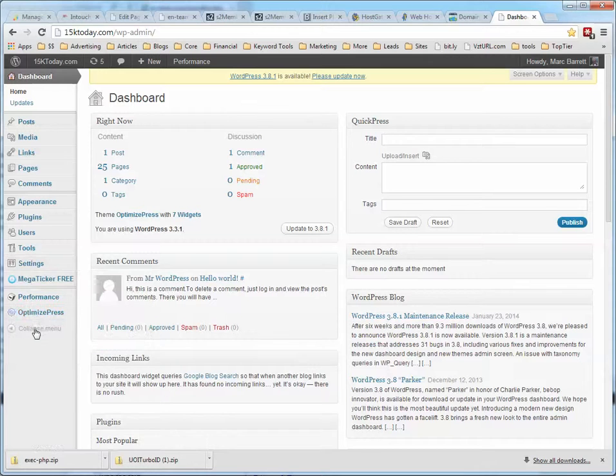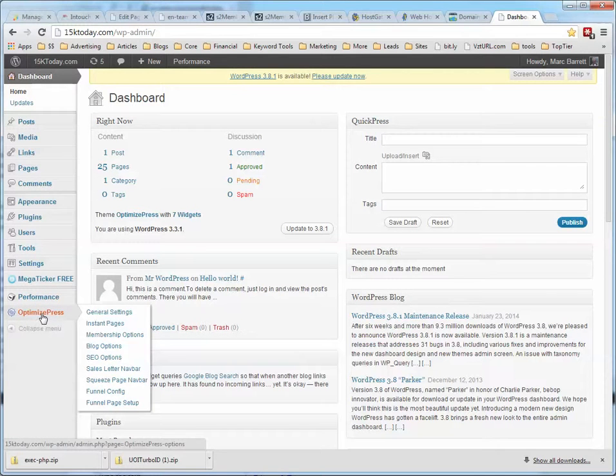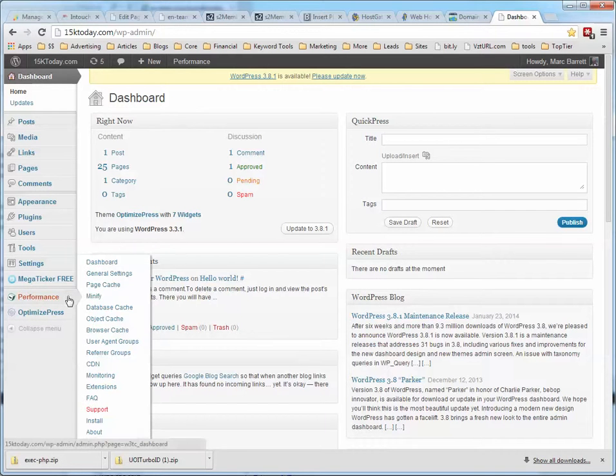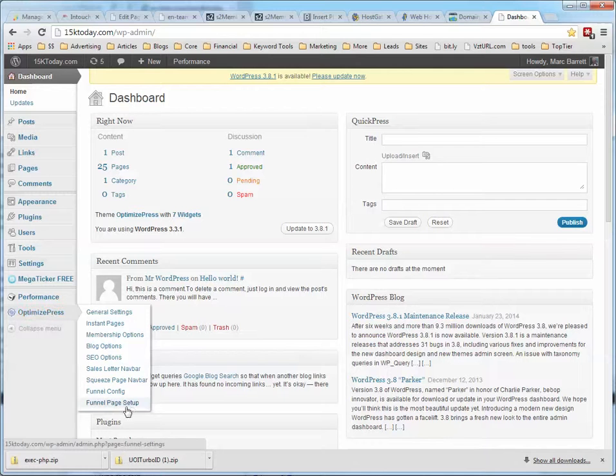And then down here, I tend to like to use OptimizePress because OptimizePress gives me the ability to set up squeeze pages and all kinds of interesting stuff. So this particular site, this 15K Today, is not actually a blog site. This is actually a sales site that I have multiple sales pages on. So, for instance, I'll show you. OptimizePress runs about $100-200 one time. You can install it on as many sites as you want, and then they have other programs like this.